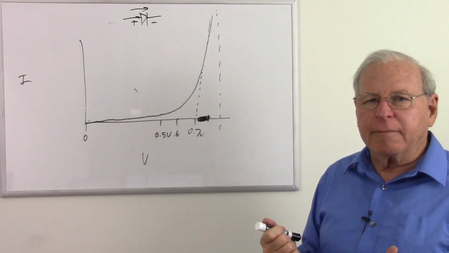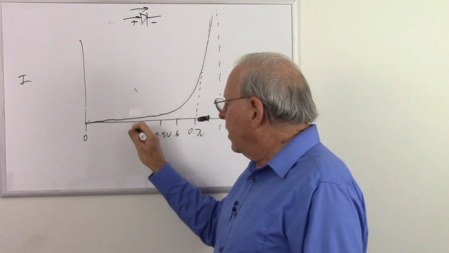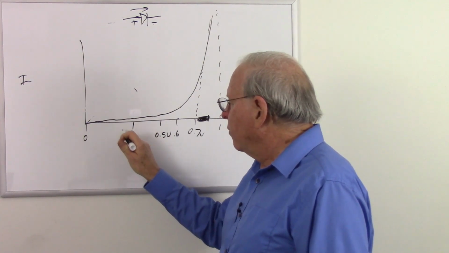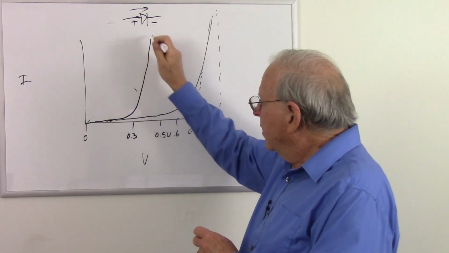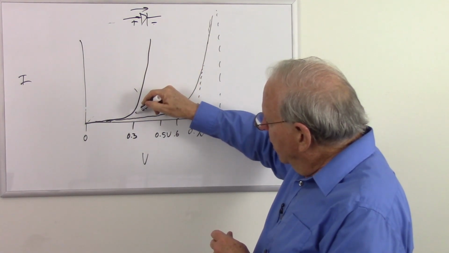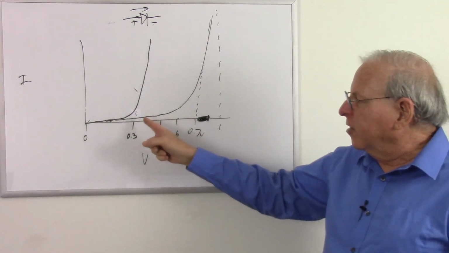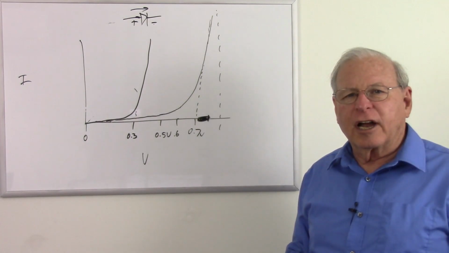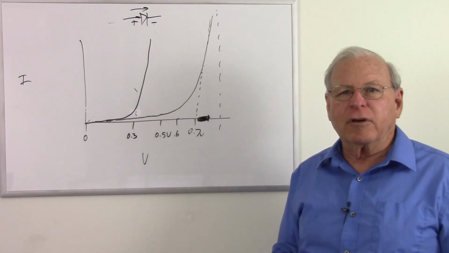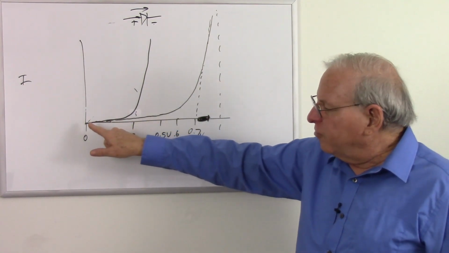If this is a germanium diode, we can do the same thing with germanium. It's going to do this more like around 0.3 volts. So germanium starts to conduct and does that cascade much closer to 0.3 volts. So if you need a diode that has a smaller voltage across it, you need a germanium diode. Then there's Schottky diodes that have even less, but we'll talk about those in another video. So that's your diode curve as you forward bias it.